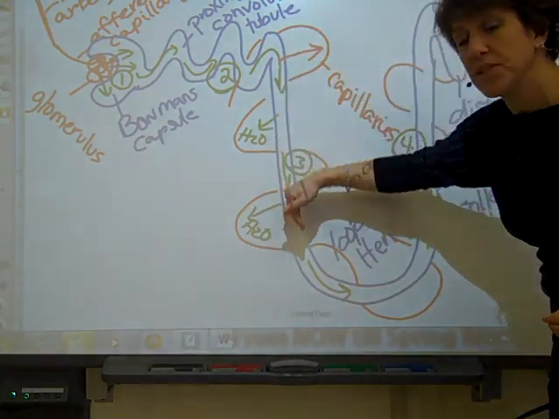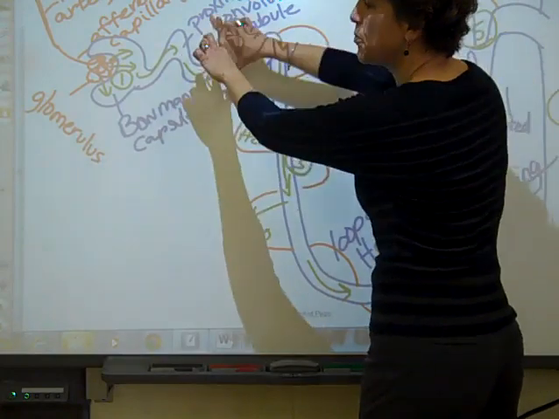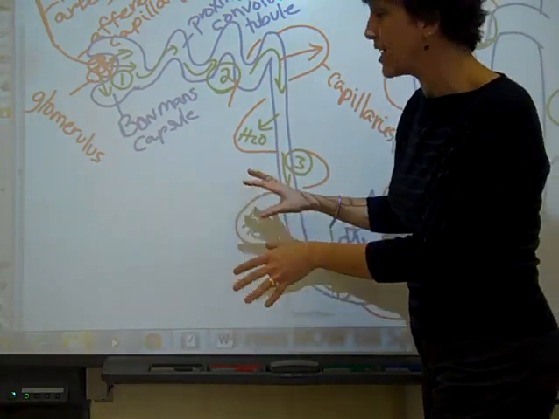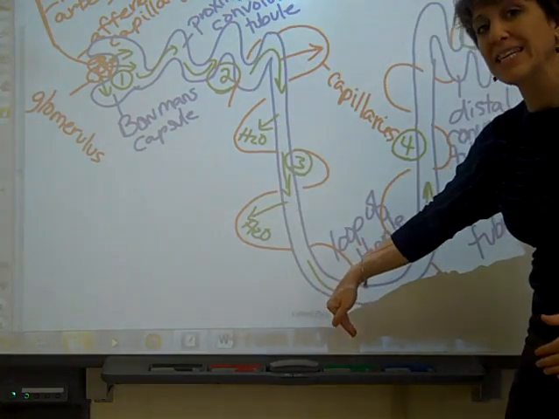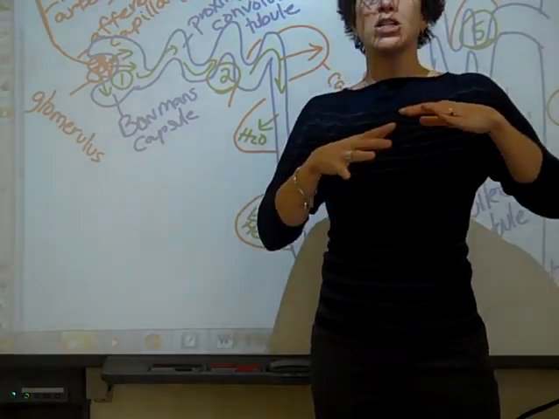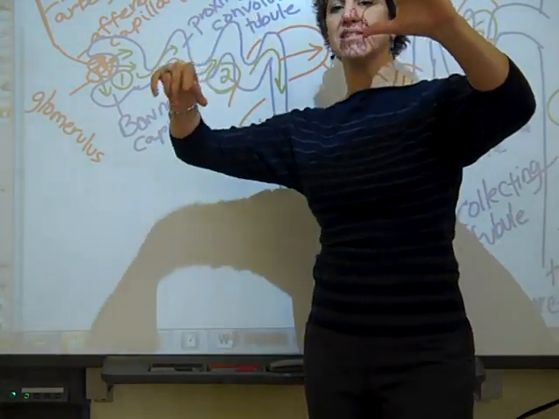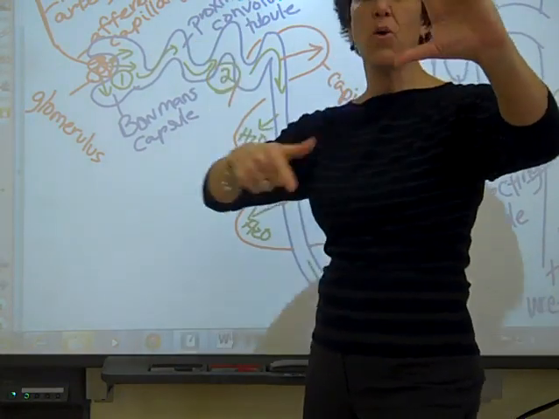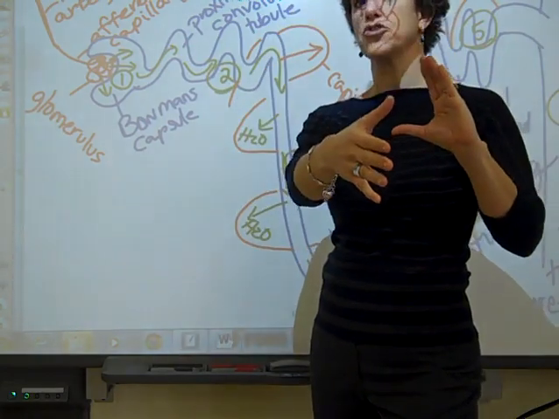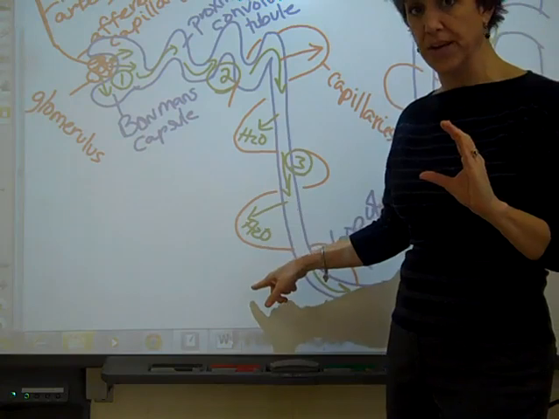Then the tube starts to go down, and this portion right here would be the cortex of the kidney, and here would be the medulla of the kidney. So the loop of Henle dips down into the medulla. And as it goes down, there are literally thousands of aquaporins, channel proteins that are like, let the water out, let the water out, let the water out. Water is moving high to low concentration, and it is going to be reabsorbed into the bloodstream.